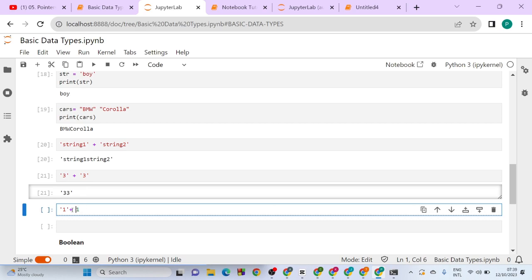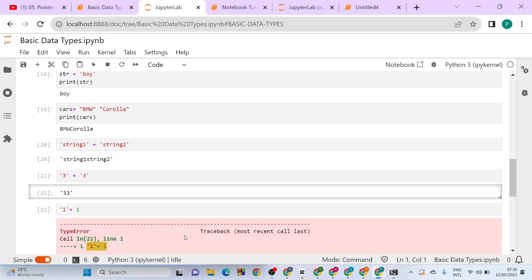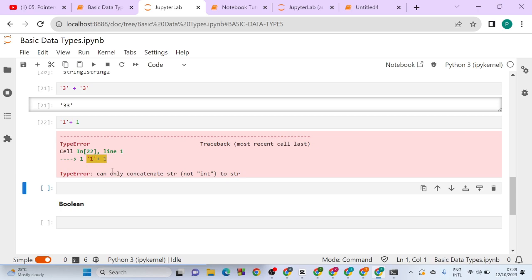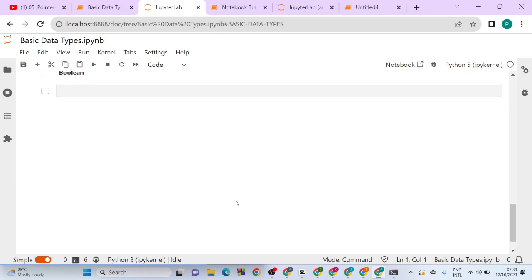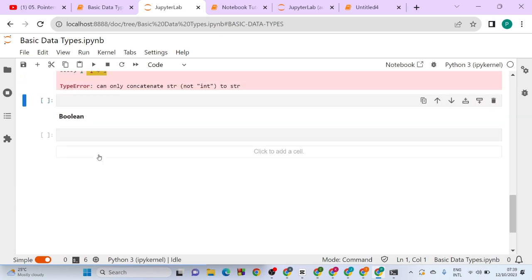Sorry, this is a variable. I want to join it to a variable. So if I do shift enter, it's going to throw an error. So what's the error about? Can only concatenate str, not int, to str. So basically, you cannot concatenate a string with an integer. So that's that on strings. There is a lot more; we will also show you later in a subsequent video.